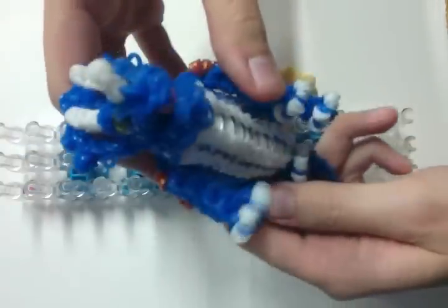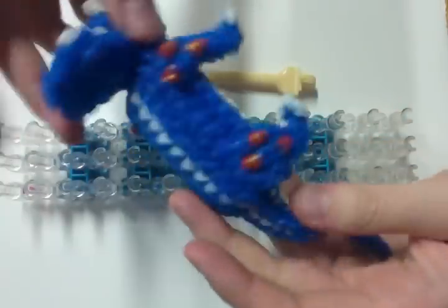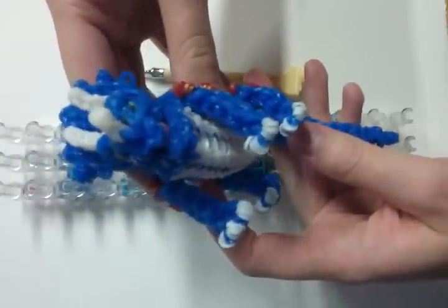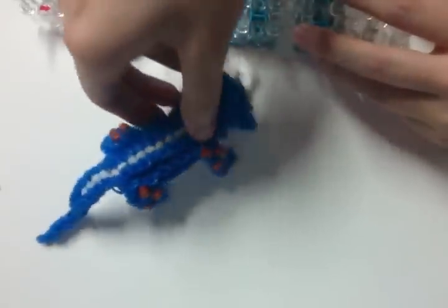Very cute. Only needs one loom. Okay, this guy is dedicated to Jade Allen. So Jade, I hope you make him and I hope you love him. So check out the description for the band count. Okay, he even stands up without wire, so it's pretty cool.